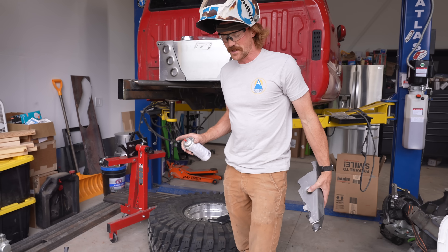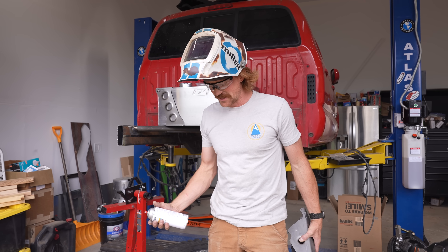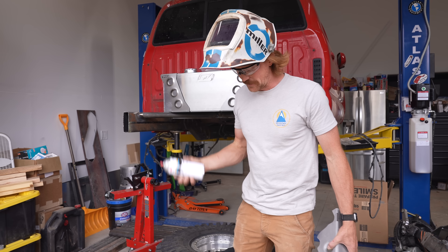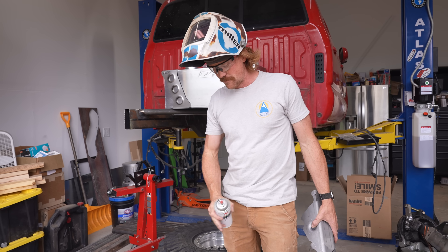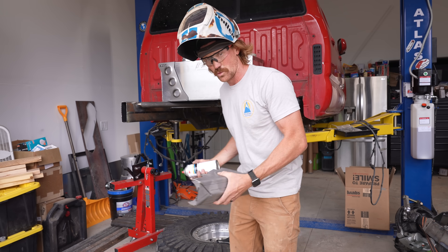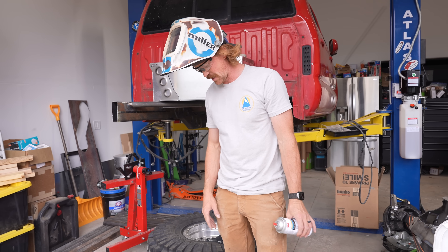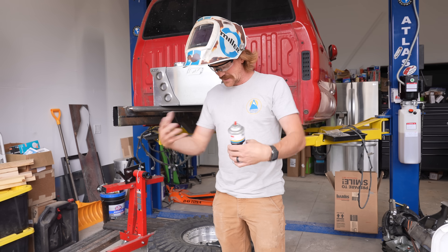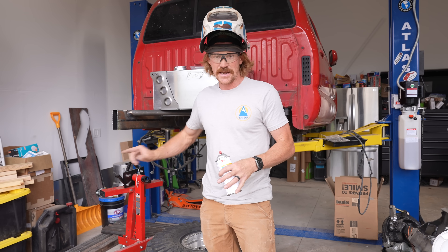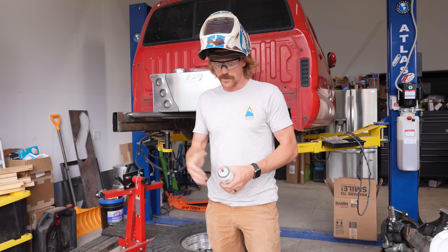Now I know a lot of you guys are probably saying, 'Trent, you just spent all that time grinding all the paint off, and then you went and painted the tubes right where you're going to weld.' So this is actually weld-through primer. It will coat and cover the metal, you can weld through it, and it doesn't pit your welds and make them weak — but it protects the tubes from rust. I can paint the insides or the upside-down portions of the truss that I won't be able to reach once it's installed. I've never used it before, so hopefully it's not a bad idea.